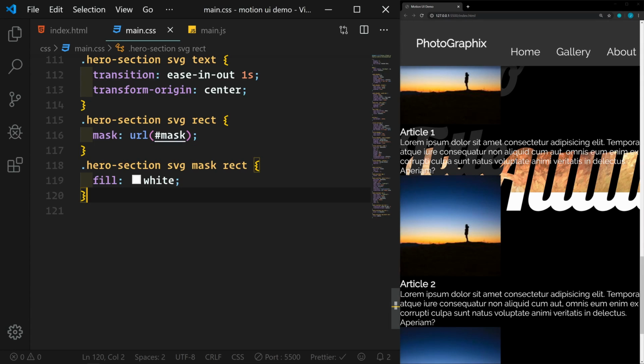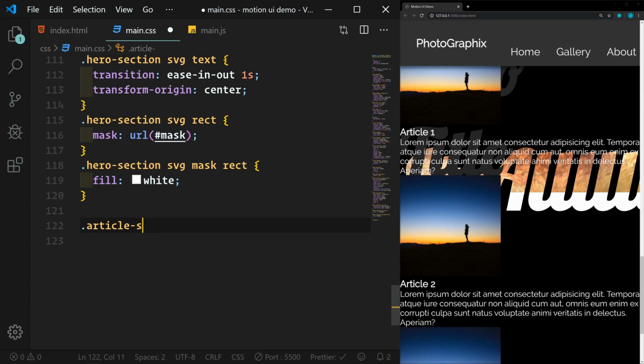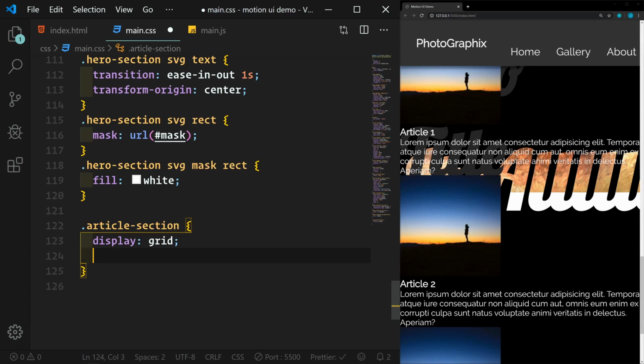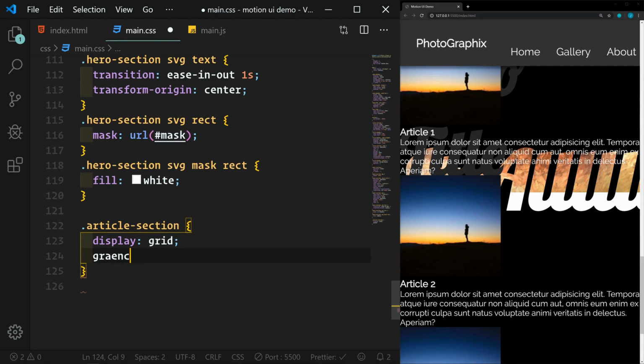And let's start with the article section. And we're going to display this as grid. And if you're unfamiliar with Flexbox and grid, I have videos on those as well. So we're going to set our grid template columns. We're going to set repeat on this of 3.